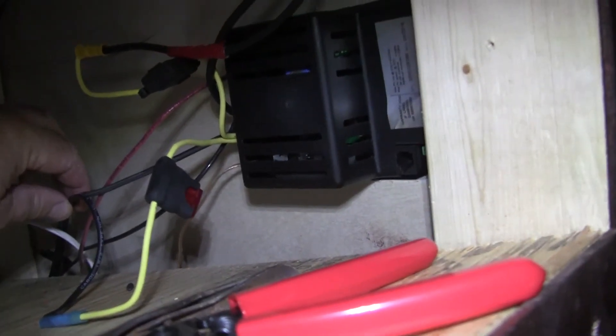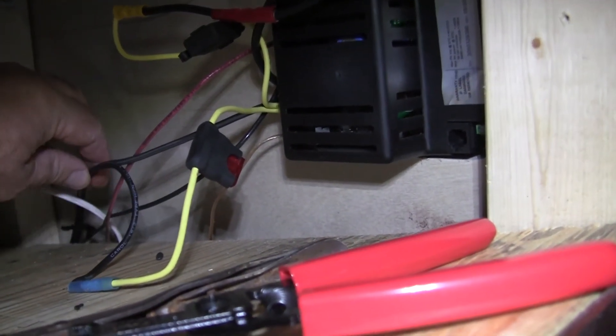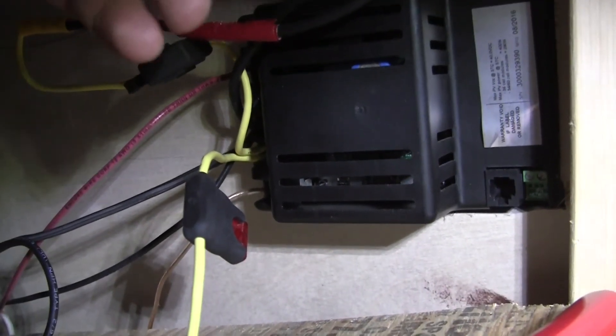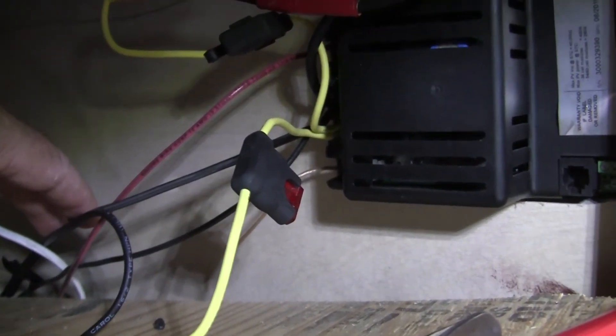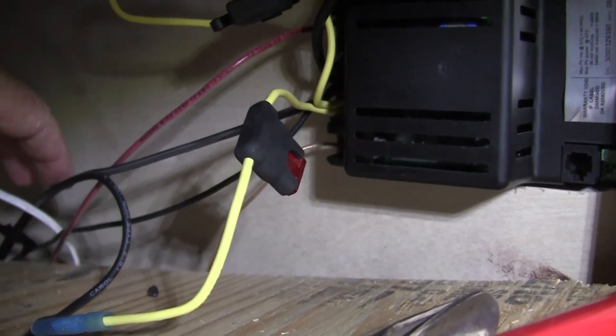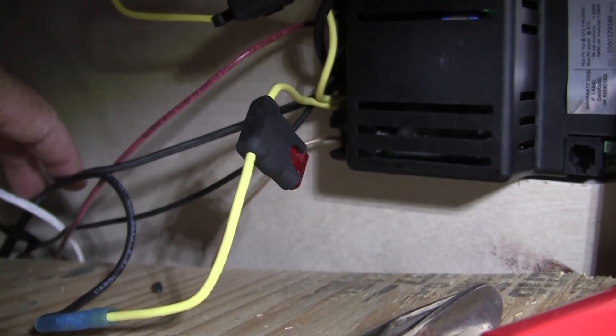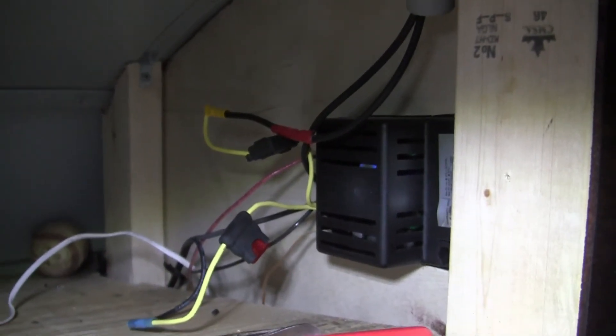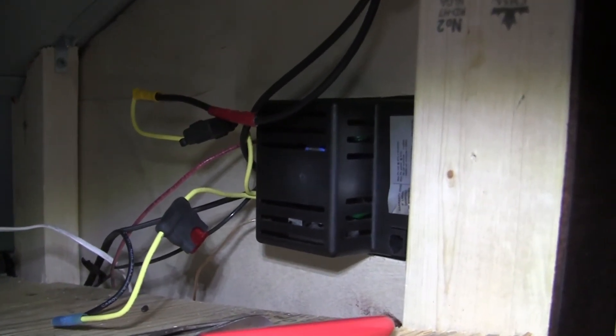All I did was run a new cable - positive and negative - this is the positive end - and run it into the controller, clipping it to the same post that the controller's coming in from the roof. I've got a fuse on this one and a fuse on the roof panels - positive to positive, negative to negative. Once it gets down to the connector end and you start reversing left and right orientation, that's probably what happened. I'm going to shove all these wires back in and put the cover on. I can't tell much difference now since everything's cloudy and the sun's gone behind the trees, but I'm really happy with the setup.